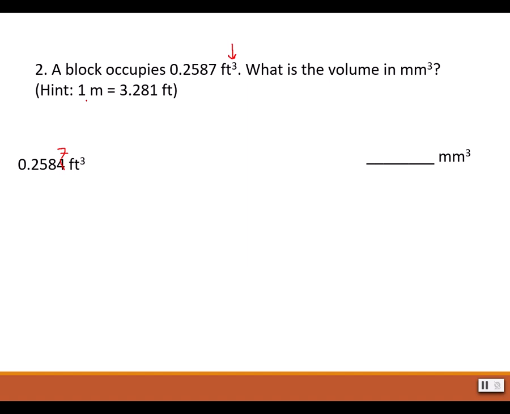So the thing that you've probably noticed about this problem that's different, aside from my typo here, is that we have units that we need to convert that are cubed. But all of the conversion factors that I've given you so far, aside from the fact that 1 milliliter is equal to 1 centimeter cubed, are just regular conversion factors. They aren't cubed or squared. There's no cube. So how are we going to deal with the cubed portion of this problem?